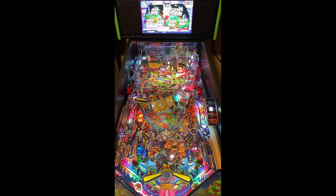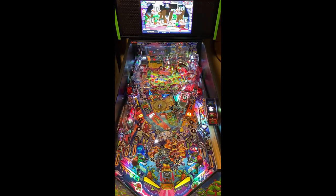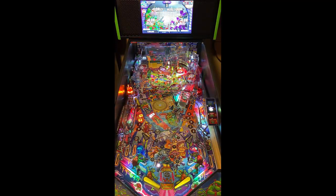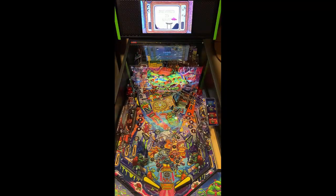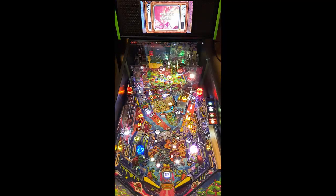This game has a lot to offer — it's got a lot of multiballs, it's got the shots, flow is down, speed is there. Moderate to light-high difficulty based on the shots, especially with all the mode play. You've got a lot of obstacles to get through, which makes it a little bit more of a long-term play. I also see this game doing really well in coin-op, on location, and for home use. It's a beautiful game — it delivers on almost every single front. Fun factor is obviously there as well.